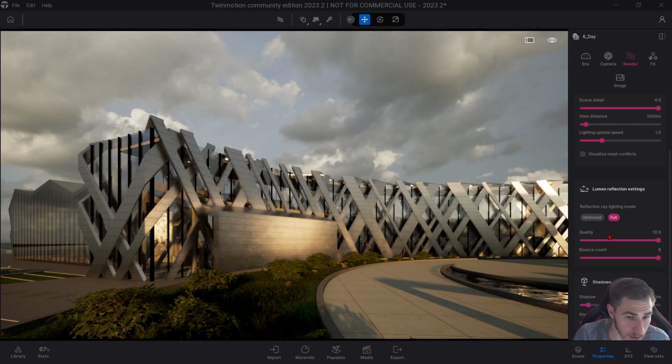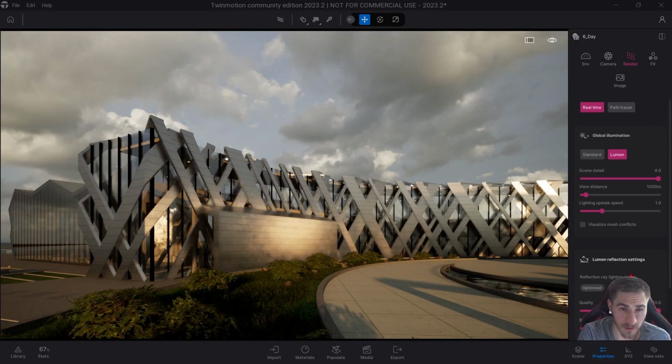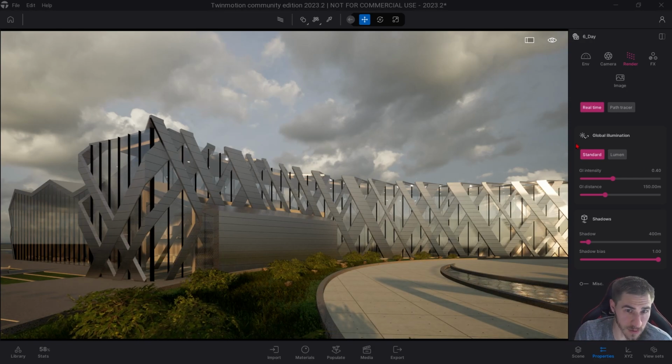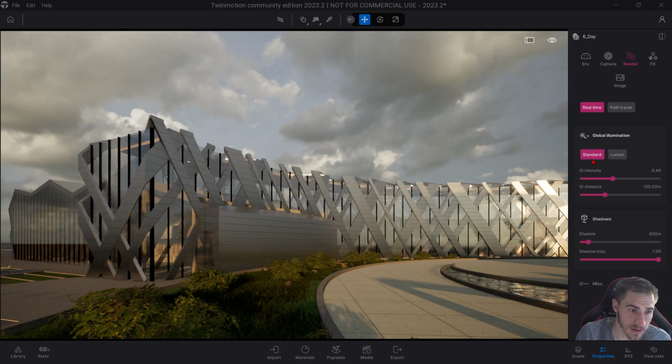But I think I'm going to use this for the thumbnail. You can let me know what you think, because this will be fully using Lumen, and I can't say that I am not impressed by this. It's looking pretty good, I have to say. And because it's so easy to use, it literally is as easy as the standard. You can see the difference: standard looks good, but then this, obviously, is a little blown out, and the quality's not there because we're looking at it in real time, but not in the export. So there might be something to using standard versus Lumen at certain times. That'll be up to you to decide based on what you're doing, though.